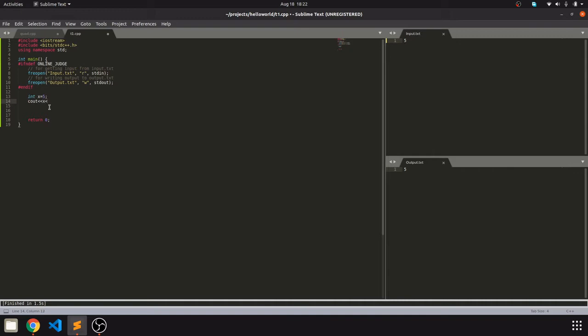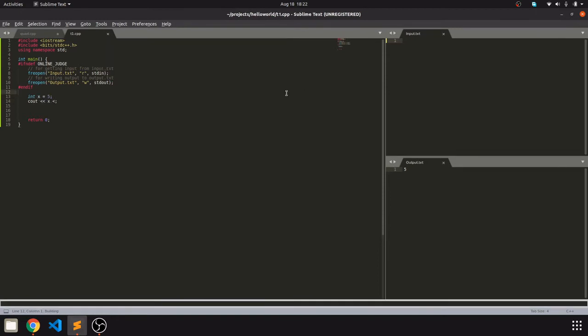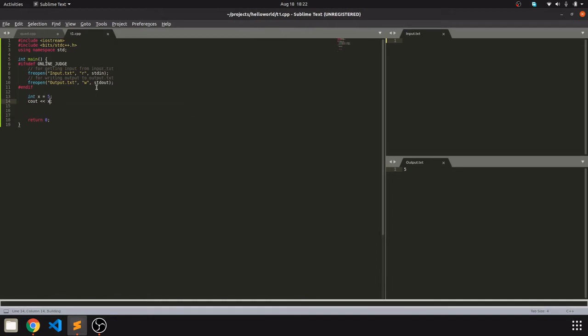See, if I run this, yeah, it output 5. Okay. Now for instance, you can directly console output an integer value or a string 5.